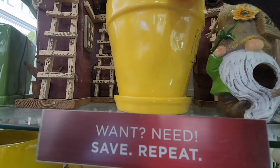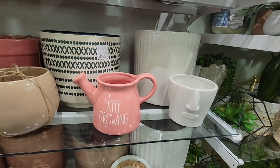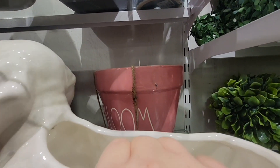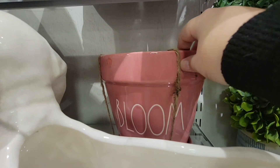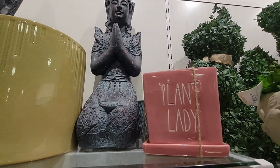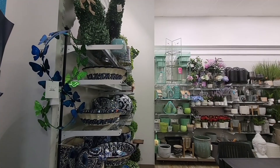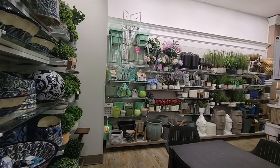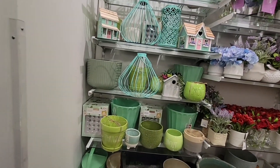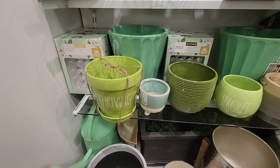There's a little drain hole in the bottom — 'Keep Growing,' that's what I tell all my plants! I don't have the best green thumb but I try. There was a cute 'Bloom' in pink, and a 'Plant Lady' design too. HomeGoods always has something different to explore with so many unique styles.